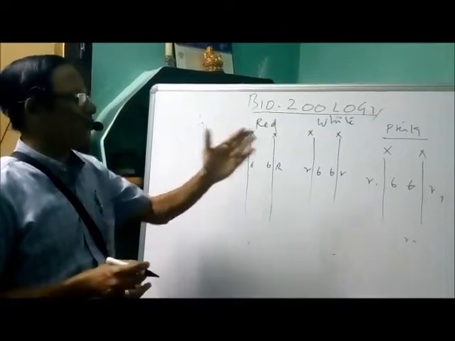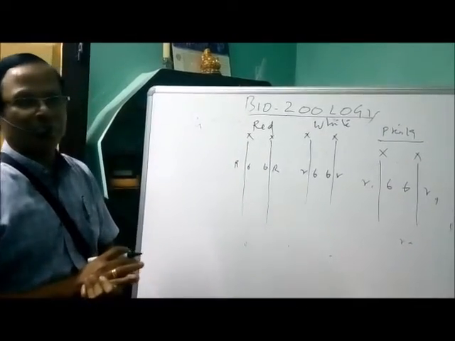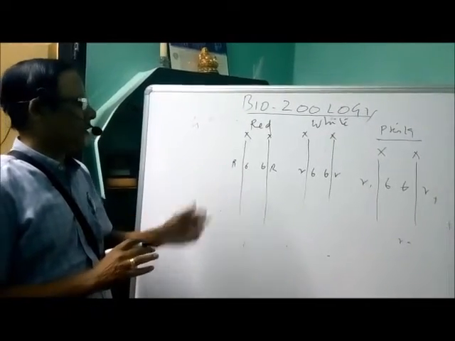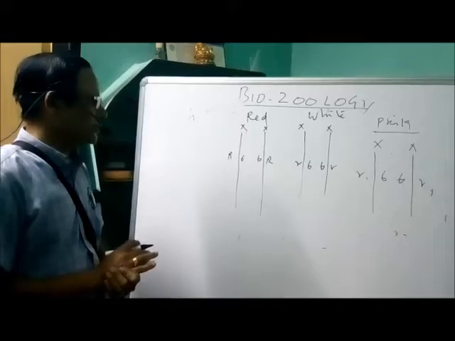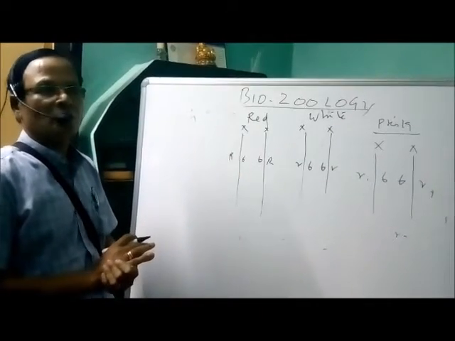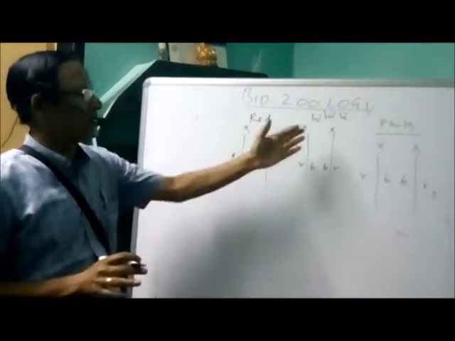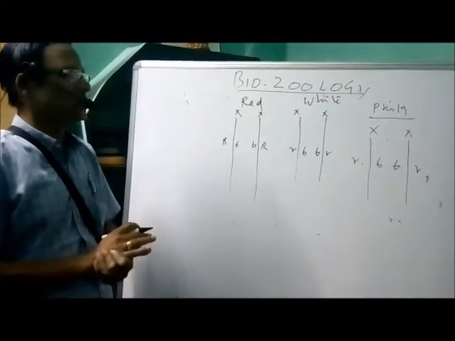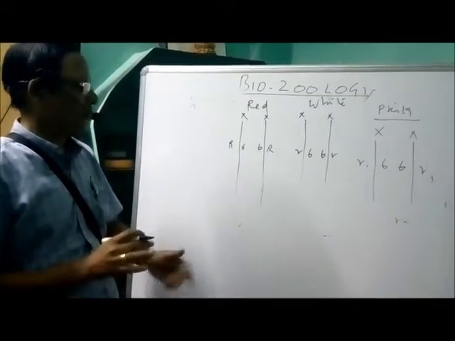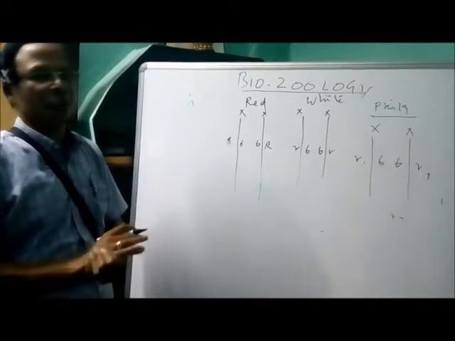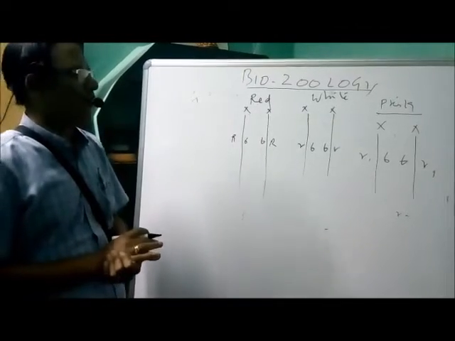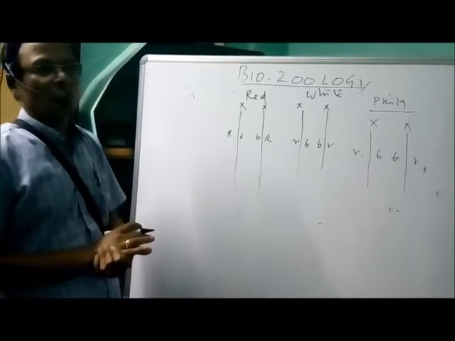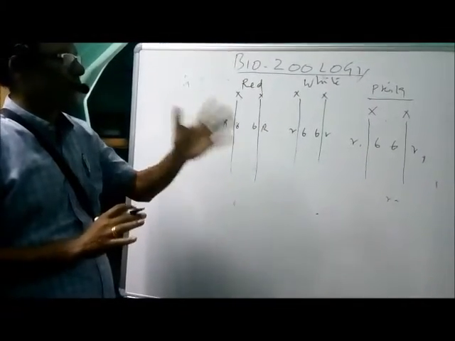I am taking 3 individuals: red, white and pink. In the individual with red eye color, the gene capital R is located at locus 6 of the X chromosome. I am taking another individual that is white. Now the gene small r, the recessive gene, the mutant allele, is present at the same locus 6 of the X chromosome. And similarly the pink eye color. The gene for pink eye color, let's assume R1, we have at locus 6.